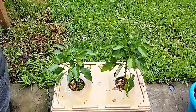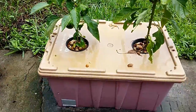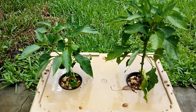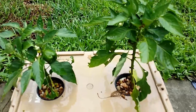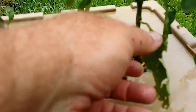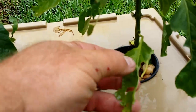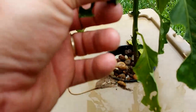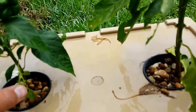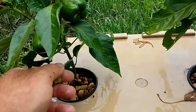Okay, so here are the peppers, guys. They're sitting in like a 10-gallon tote, and what I've done is just put basically two spots in it. Now, if you look at the bottom, you see the leaves. That's what I was just talking about. These things were literally getting ravaged on a daily basis, and I could not find the thing that was biting them. So I kind of gave up on it.